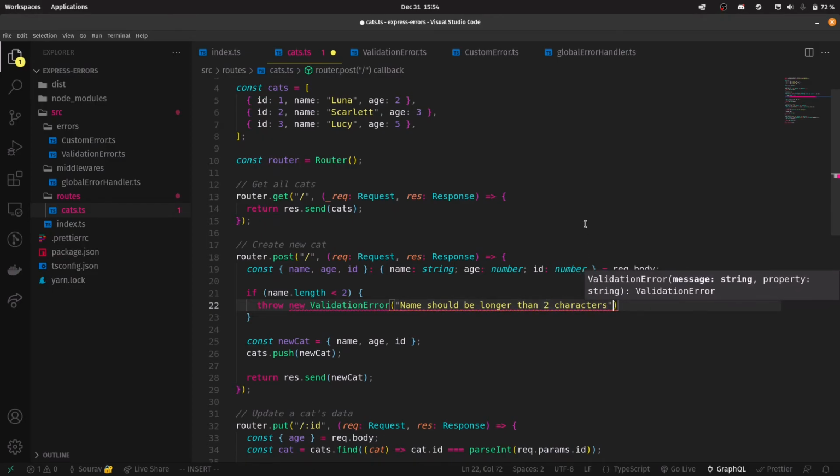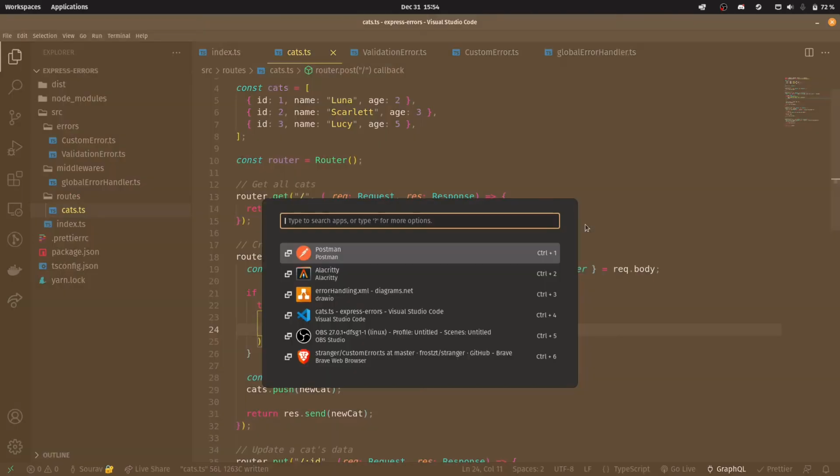Finally, we also need to provide a property, and that's going to be name itself. Let's just save it, and let's try to see what happens.